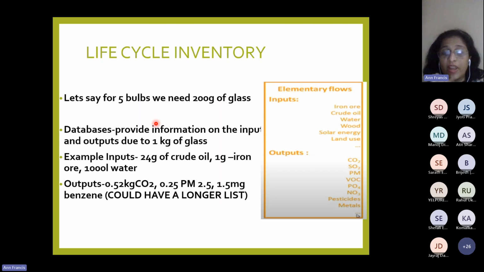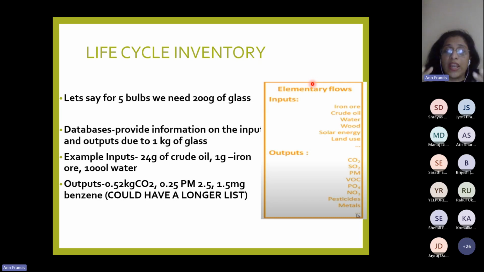This could be a very, very long list, where you have to understand that for this 1 kg of glass, how much carbon dioxide I would end up emitting, how much particulate matter, how much benzene, how much lead, how much nitrogen oxide, how much volatile organic compounds. All of this, if we have to experimentally identify from each factory outlet, the smoke that comes out, we have to do this analysis and then come out with these numbers. It's a big, tedious process. That's why we have a lot of databases available. That's how all these LCA databases came up, which have this inventory data. So it sort of gives us a relief.